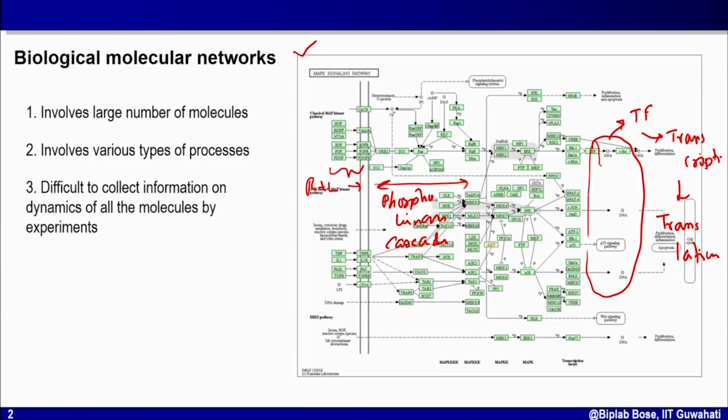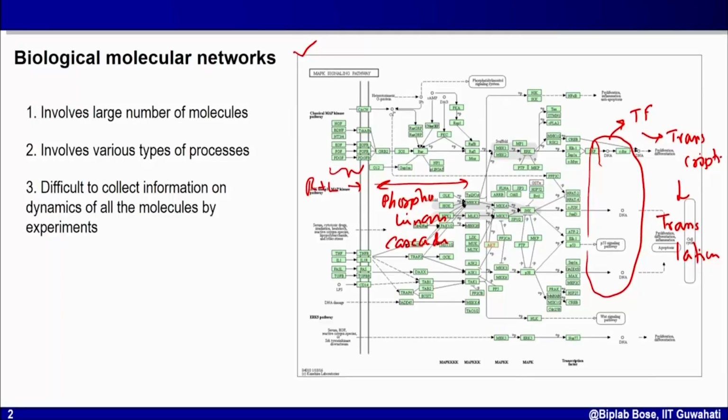So when you are creating a mathematical model, you have to take into consideration all these processes. So all these processes should be reflected in your model. One third problem that you will always face while working with a large network of molecular processes is the dearth of experimental data. Till now, with the type of experimental systems that we have, it is very difficult to collect dynamical data.